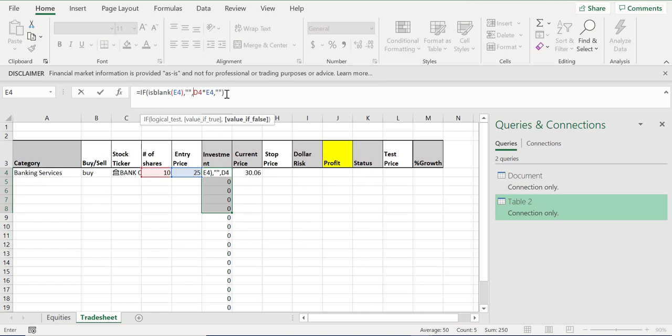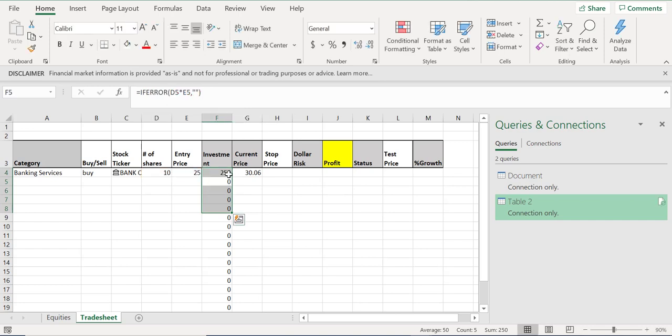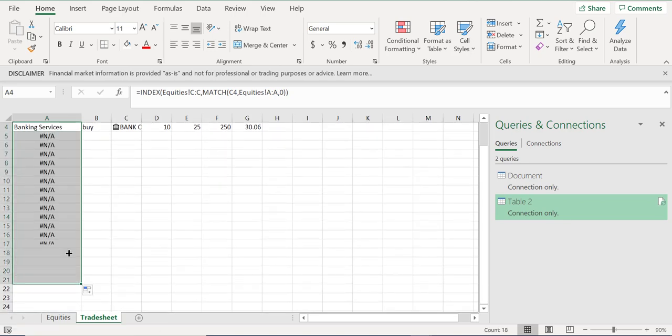If not, do the multiplication D4 times E4. How about that? Let's see if that works. There you go. So that means when this is blank, it does nothing. But when it's not blank, it does a calculation, right? That's what I told it to do there. Okay? Oh, I forgot to drag this down. Let's drag this down here.